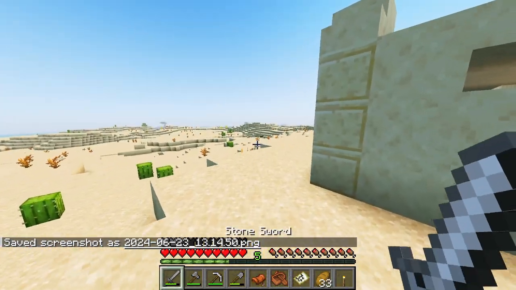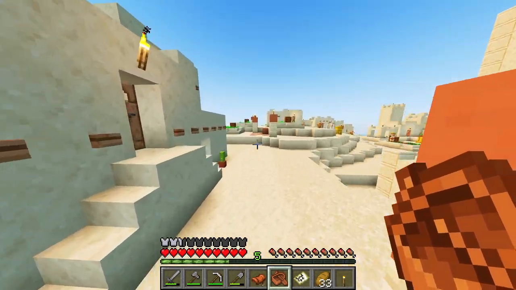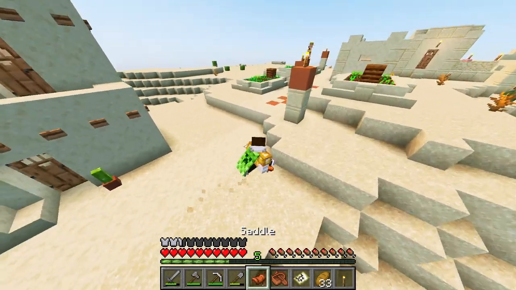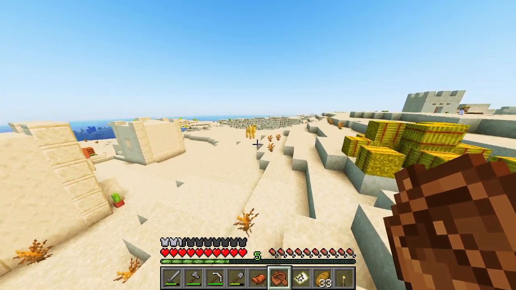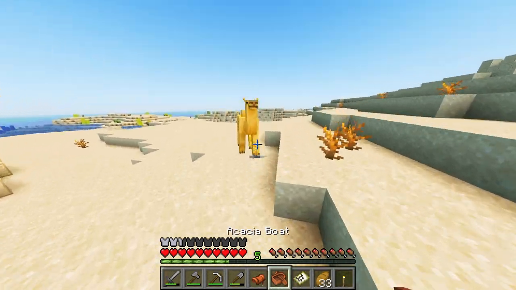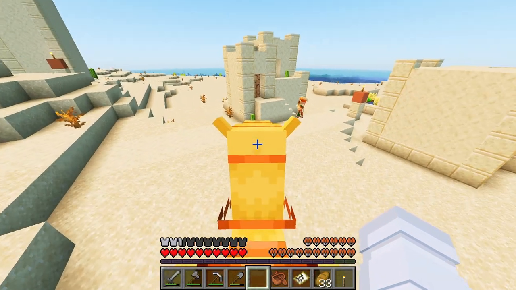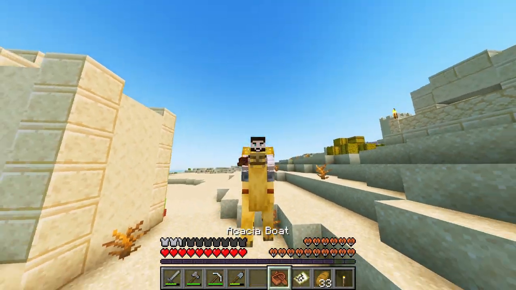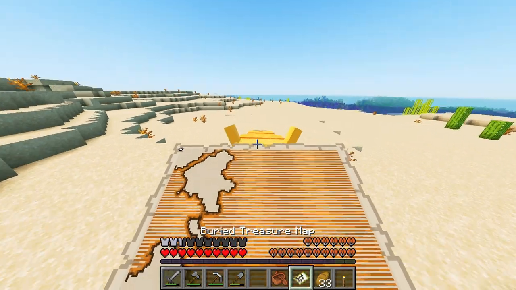Right, do we have a camel? Do we have a camel in the nearby area? Do we have a camel in this village? Anyone? Camel? We actually don't have a camel in this village. Oh, wait, we do. Hey, fella. Can I put this here. I have a camel. This is the first time I have a camel, ladies and gentlemen.